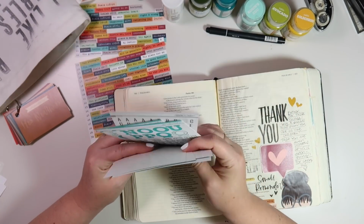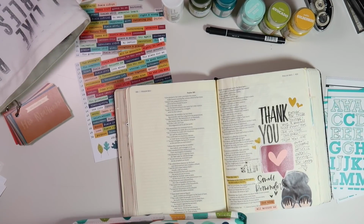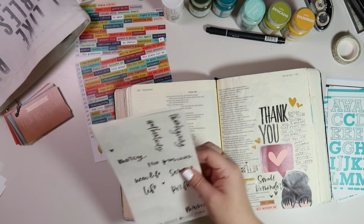So the verse that I'm journaling today says, "Give praise to the Lord, proclaim his name, make known among the nations what he has done." And the title for this devotional says, "Praise him in the night."